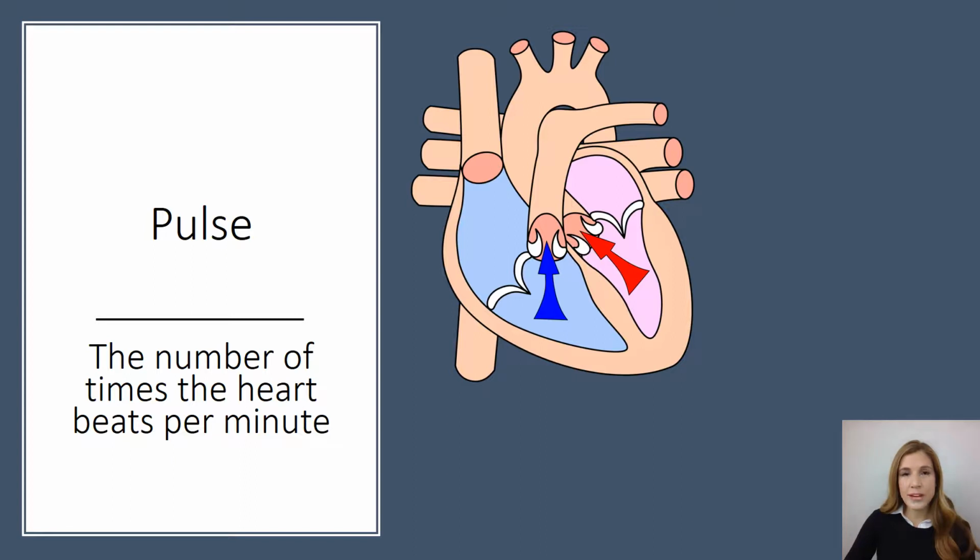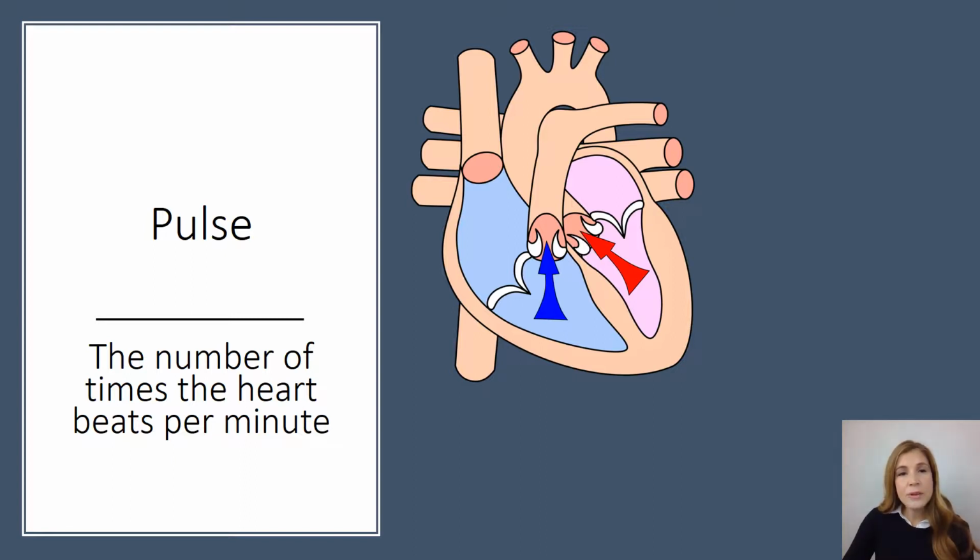The first one that I would like to go over is how to obtain a pulse. Each time your heart beats, it's going to pump blood through the arteries and vessels that carry blood away from your heart and throughout your body. So the heartbeat is going to create waves of blood which you can feel pass through the arteries if you put your fingers over certain places on the body where the artery lies close to the surface of the skin. Between beats, the heart is going to rest. Then it beats again, causing another wave that you can feel. The wave that you can feel is called the pulse.